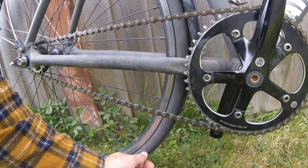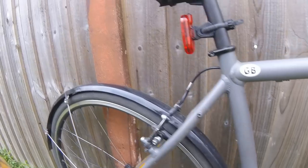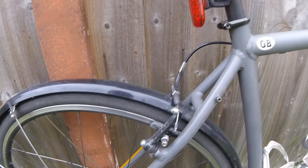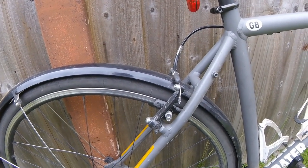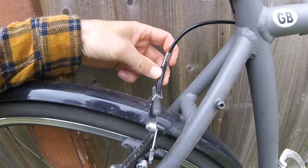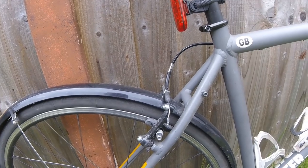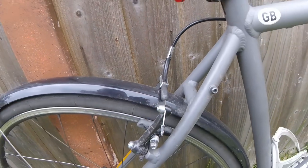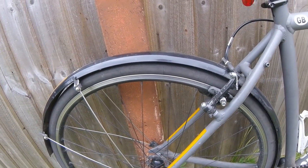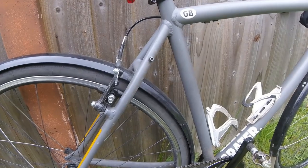The tyre is a 28c tyre, so it's nice and comfortable. The bike's got V-brakes, which are effective — they're fine. I've replaced the noodle. See this noodle? That's usually a metal component but it gets bunged up easily, so I've replaced the noodle with something a bit more robust. This cable outer goes all the way through around that bend, so it's not interrupted, and it's a very smooth motion — the mechanism doesn't get stuck.